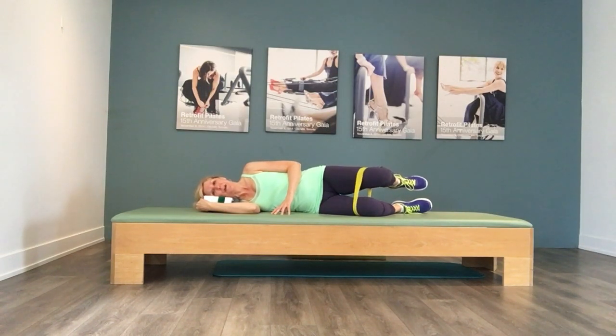And let's rest it there. Bring the legs back in. Don't forget to do your other side.